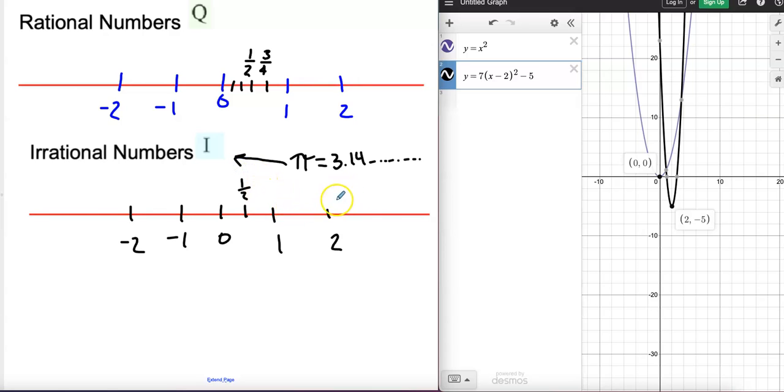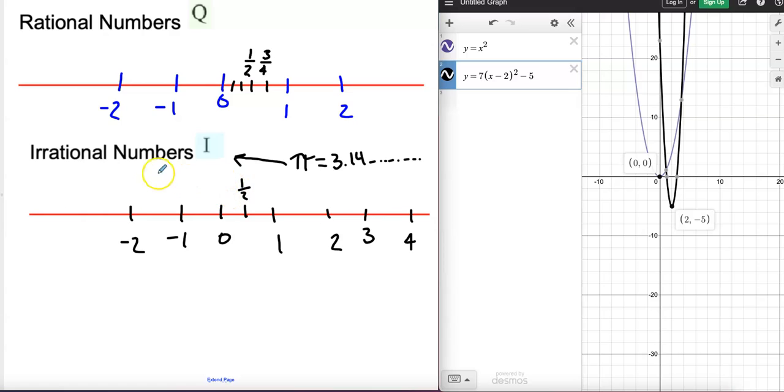And so quite naturally, if I were to express pi on a number line, it would probably fall somewhere between, like, this would be 3 and this would be 4. So it would fall somewhere in between here. I'm just not quite sure where, maybe a little closer to 3 just because it's 3.1, but it falls somewhere between the whole numbers 3 and 4, but we cannot express it as a fraction.